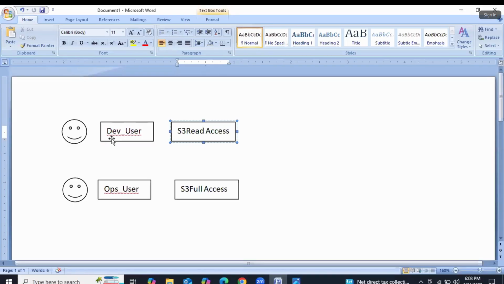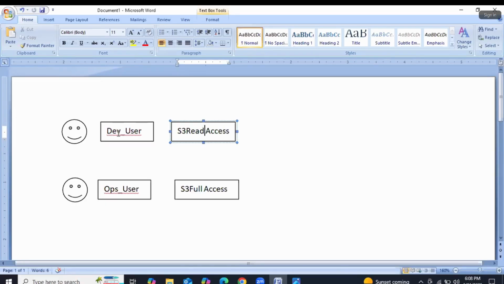So now here we need to provide one customer policy. First we need to create the customer policy. Dev user needs to create the bucket, but he should not delete the bucket or delete the objects. That is called granular permissions, fine grain permissions.